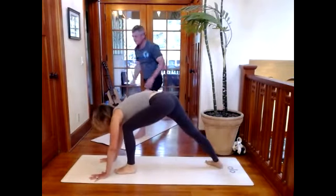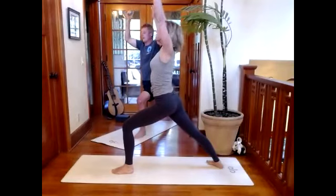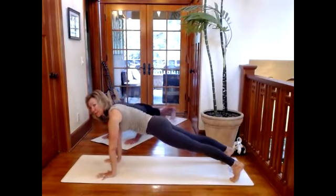Warrior one. Right heel on the floor. Be sipping that inhale. So take your time. Then lower those hands down. That left leg back. We pause for a moment in that balanced position in our high plank.